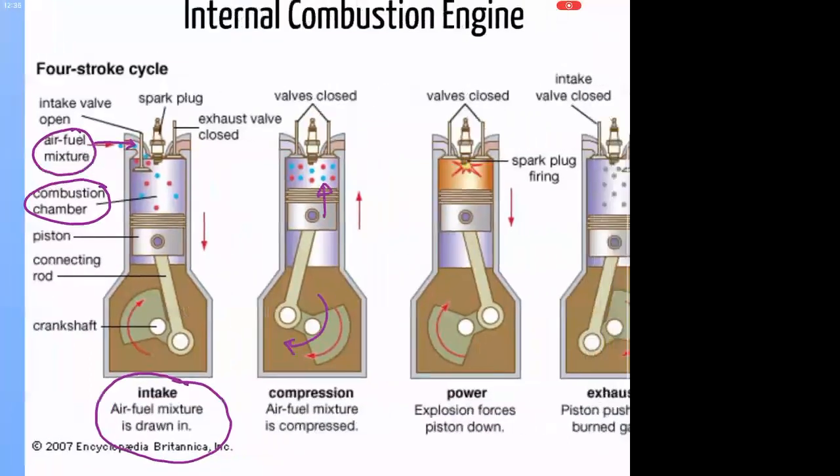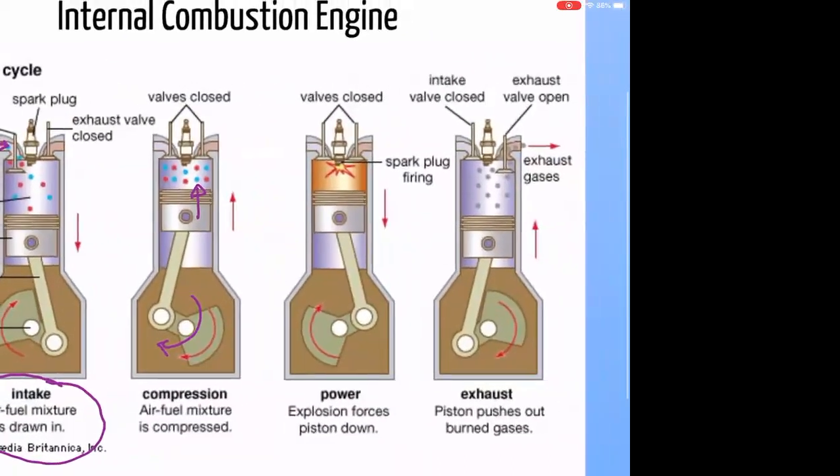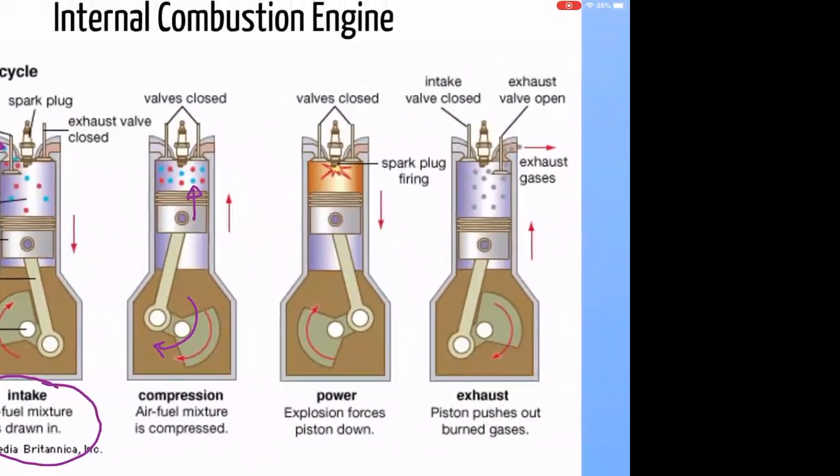And this compressed air fuel mixture has a lot of potential energy, and chemical energy, of course, in the bonds of the fuel. And an explosion is triggered by the spark plug firing. Now, of course, when this explodes, it creates gases which expand. So particularly carbon dioxide and other things, sulfur dioxide, all kinds of other pollutants and so on that we're somewhat familiar with. So this expands because of the high temperature and pushes down on the piston.